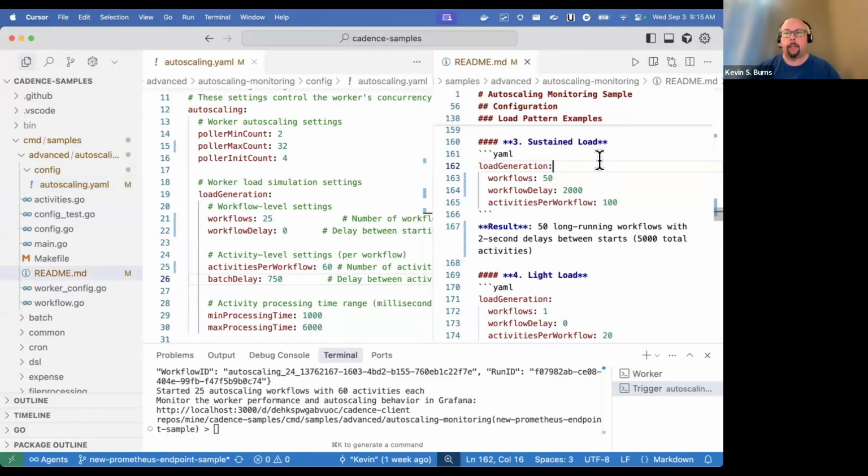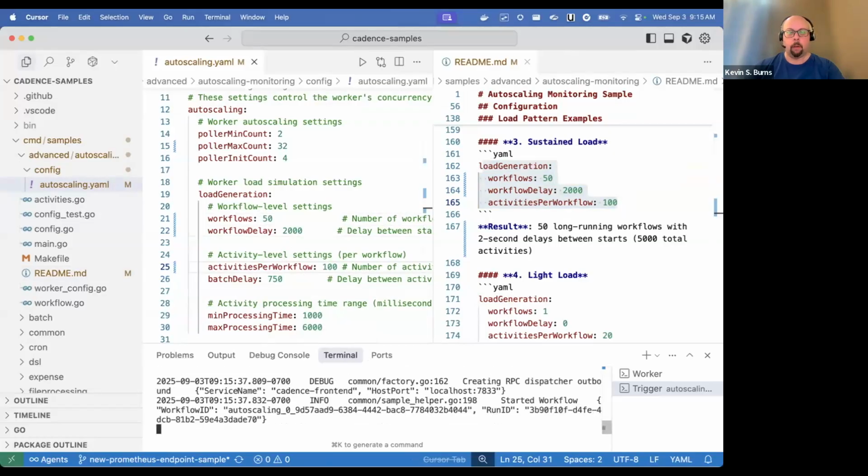And finally, let's look at the sustained load. 50 workflows, 2-second delay between workflows, and 100 activities per workflow. Trigger that.